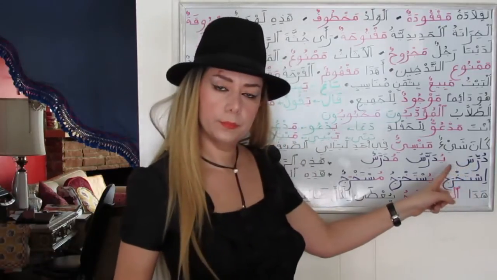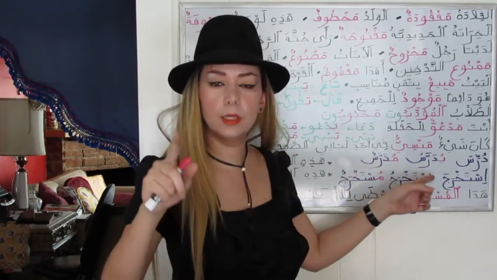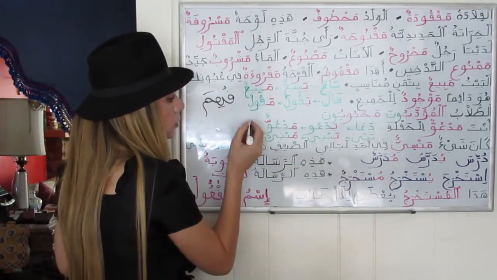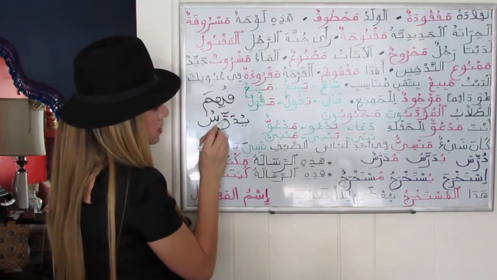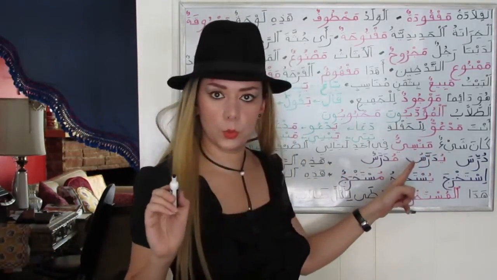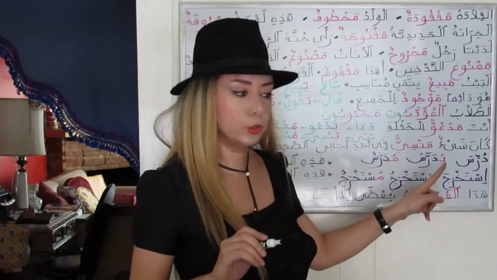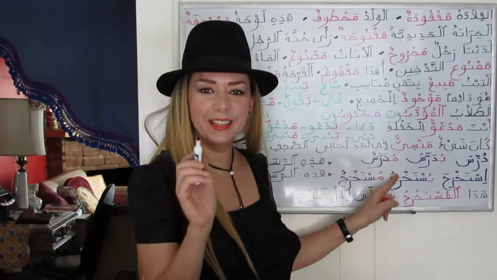So, for durrisa, yudarrasu, in the present tense, third person singular, masculine, passive voice. Because for darrasa, you say yudarrisu. See here, we have the kasra, yudarrisu. Here, in the passive form, we have yudarrasu. So you get rid of the prefix of the conjugation and you substitute it with the mu. Now, I sound like a cow.